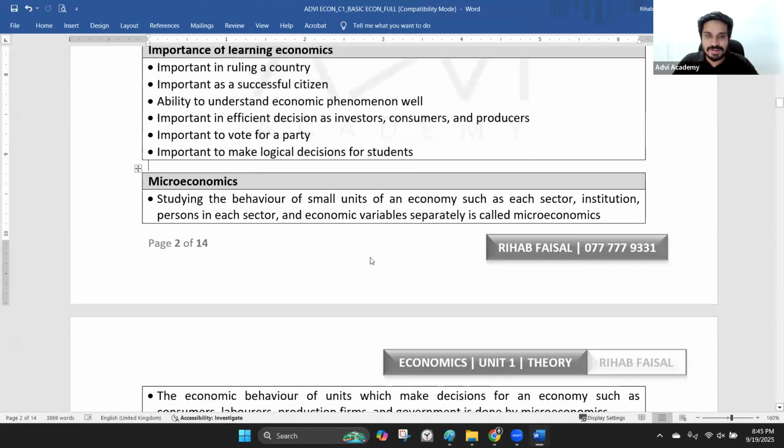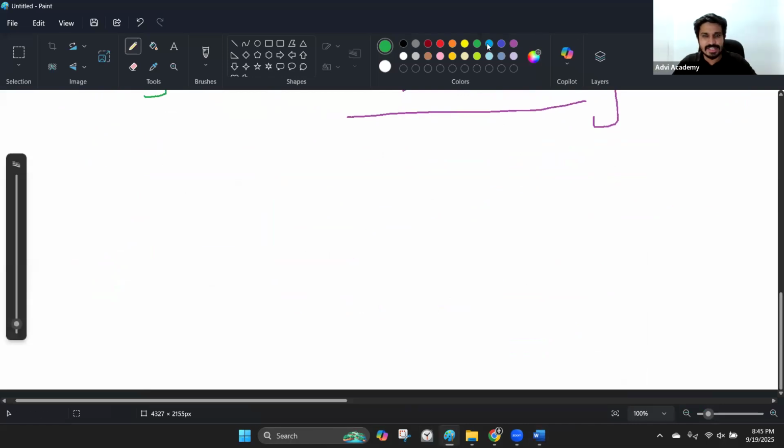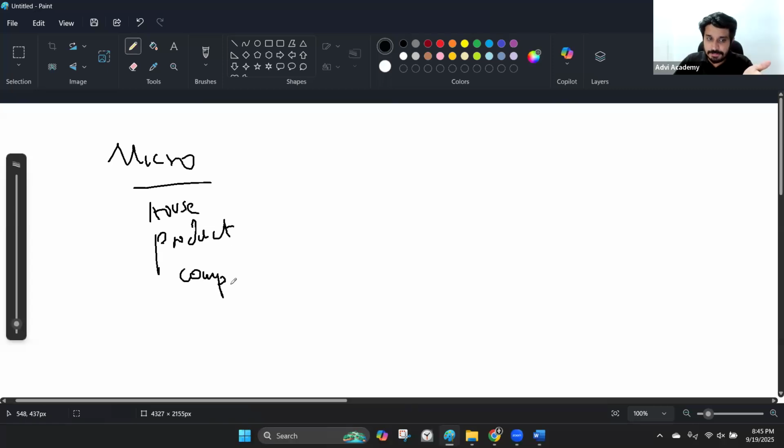Okay, now we are going to come into a very important section, which is microeconomics versus macro. Let's quickly cover that part. Each section, I think we can cover within 15 to 20 minutes. So, micro versus macro. This is of course very important because our syllabus is also structured like this. Micro means all the smaller components of the economy. For example, a household. Every house is a micro component of an economy, right? If you're talking about a single product, or a single company, a firm, or an industry, these are all micro components, small aspects of the economy.